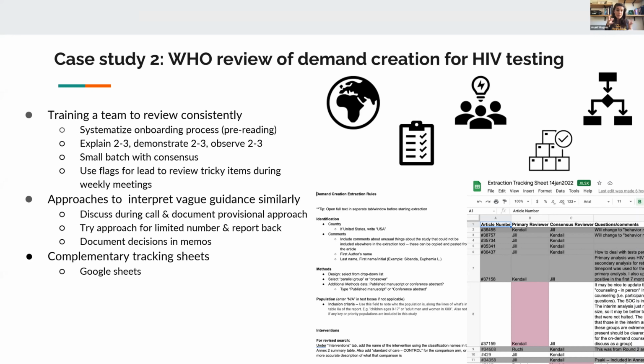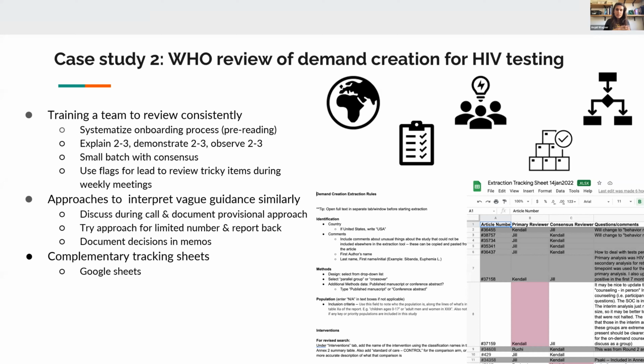Then I would demonstrate 2 or 3 with them just watching and highlighting, here's a keyword that lets you know that this is not relevant. And then I'd observe them doing 2 or 3. Then we'd do small batches with consensus, like, let's have these 2 newly onboarded reviewers review 5 abstracts, and we come together the next week to discuss and get consensus together.